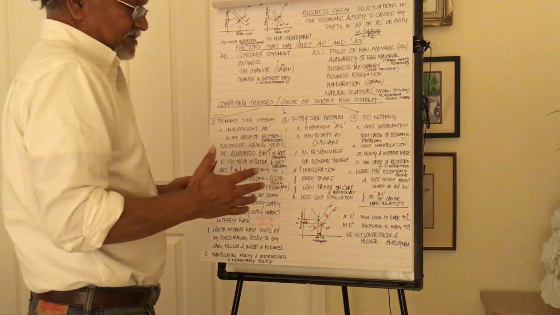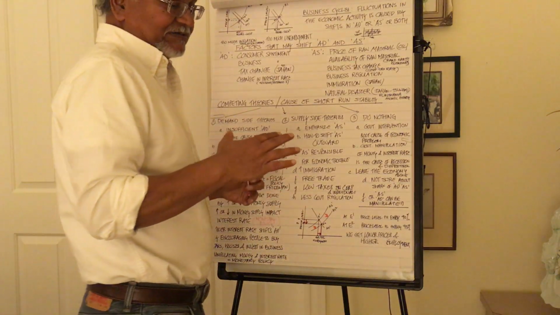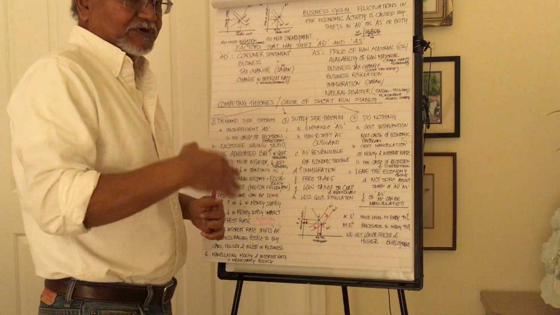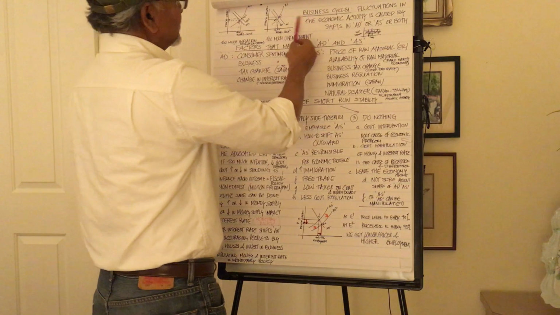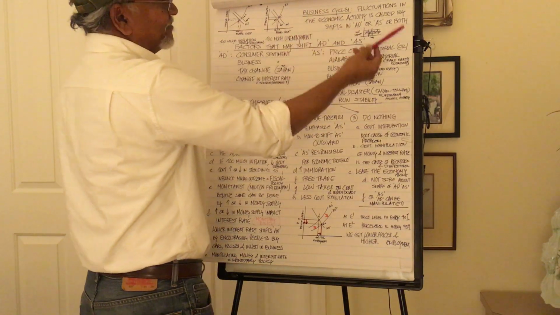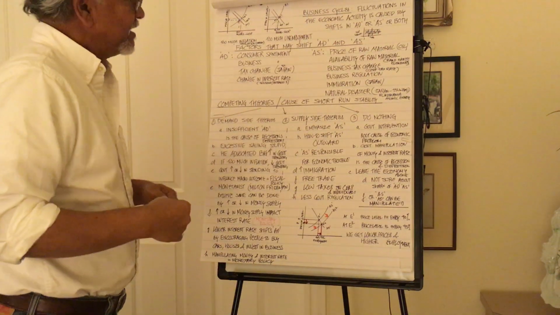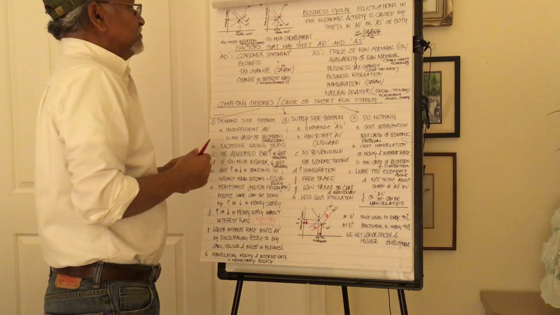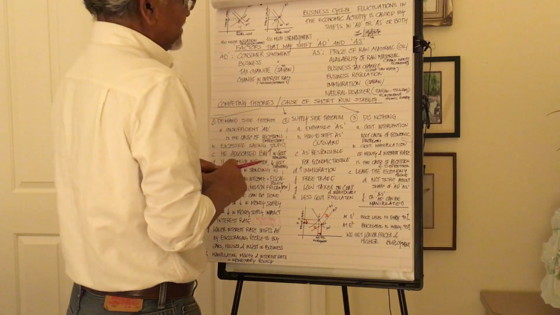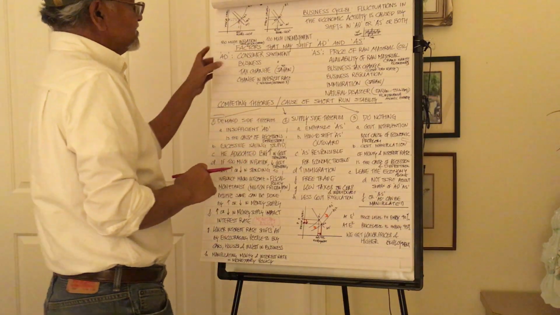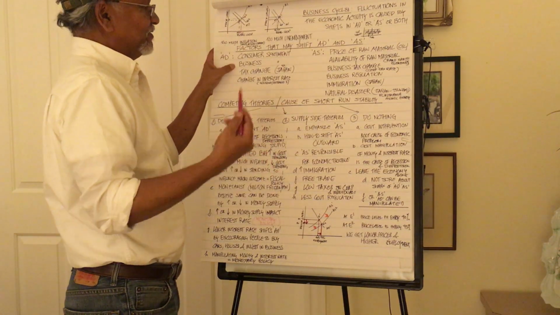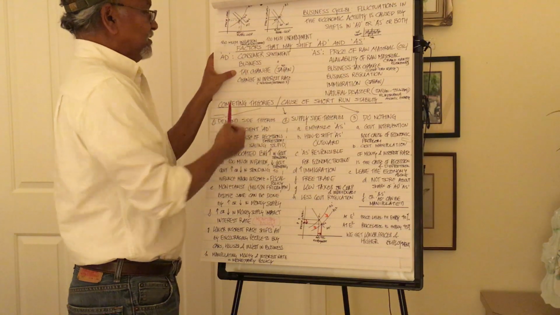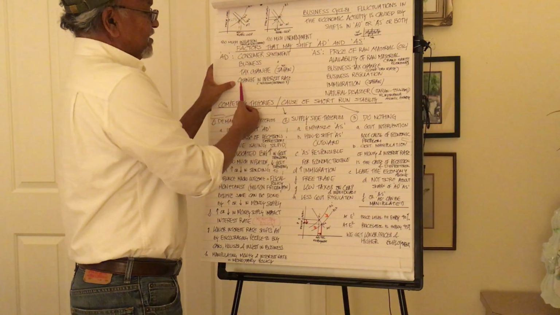Remember, Keynes is trying to explain what causes recession and depression, what causes business fluctuations. According to him, business fluctuations are caused by a shift of aggregate demand or a shift of aggregate supply, or both. What are the factors that may shift aggregate demand and aggregate supply? Consumer sentiment, like I told you, a stock market crash or a stock market doing very well. Business sentiment, tax changes, changes in interest rates.